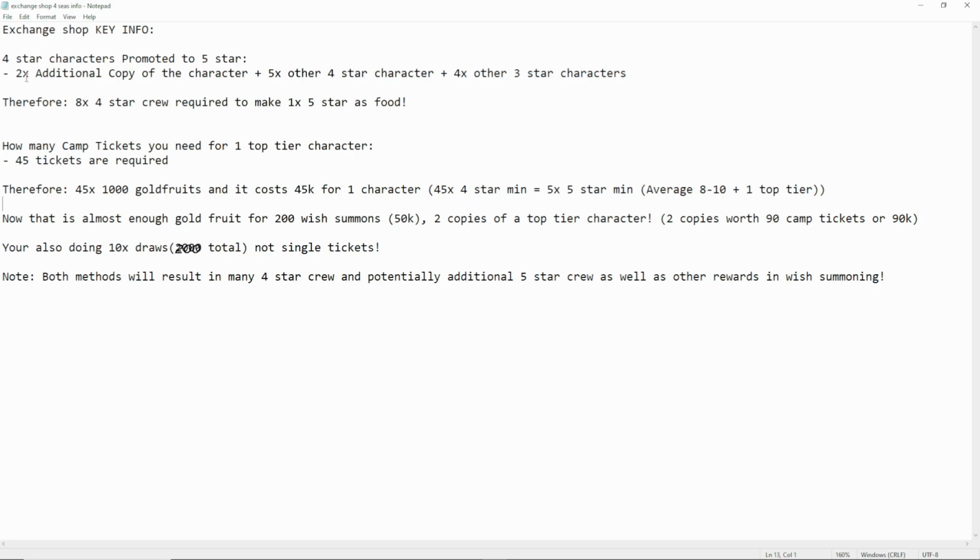Well, in order to promote a character from 4 stars to 5 stars, you need 2 additional copies of that character, so 3. The character plus 2 additional copies. Then you need 5 other 4-star characters and 4 other 3-star characters, which you'll have plenty of those, don't worry about that. So basically, you need 8 4-star characters to make 1 5-star food. Keep this in mind, this is extremely important when going over these exchange shops, because you guys will find, doing a bit of maths in each exchange shop, that the 4-star crew is way better to buy than 5-star crew in almost 90% of the shops.